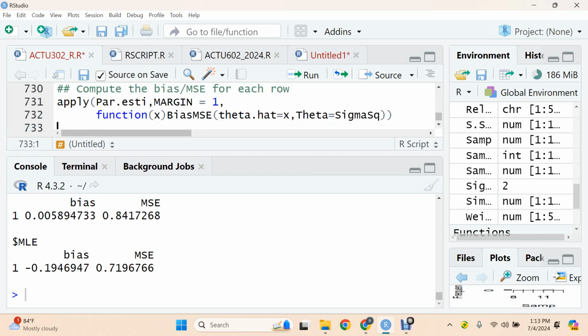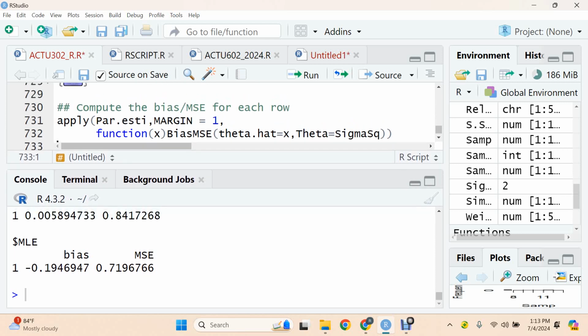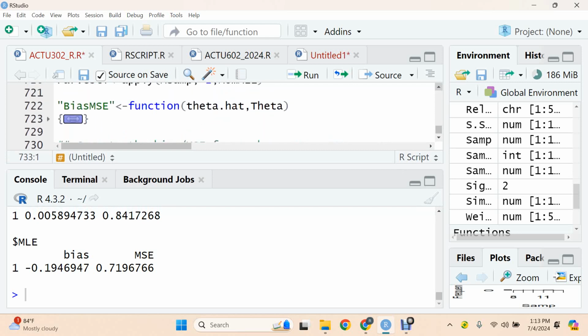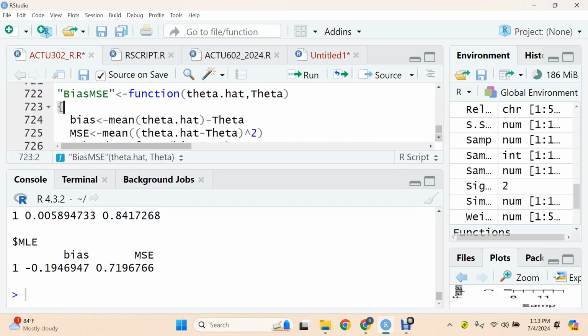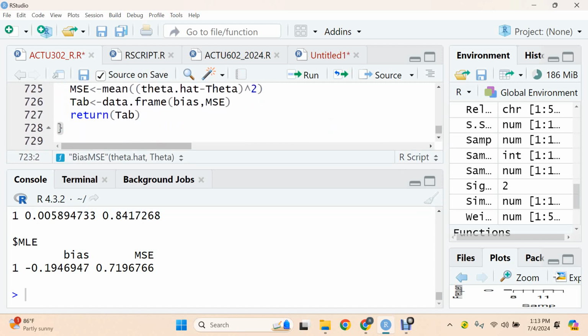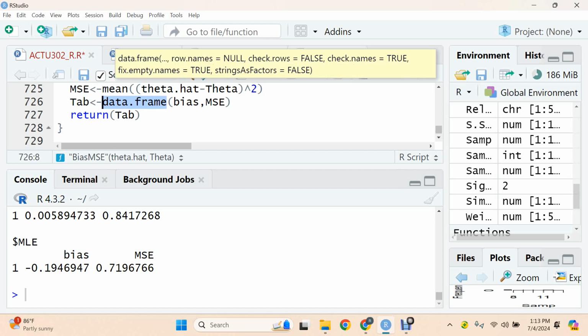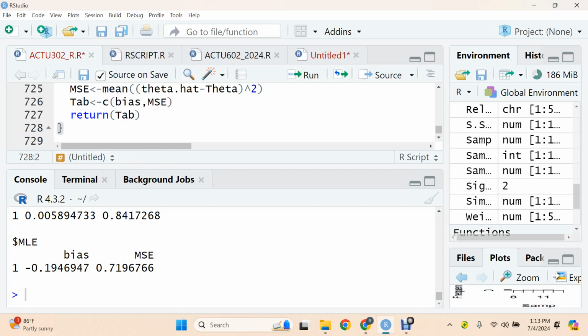Okay, so this is it. Okay, so instead of a data frame, let me use a vector so that it makes the comparison easier. So I'll go back here and change it to C instead of the data frame.